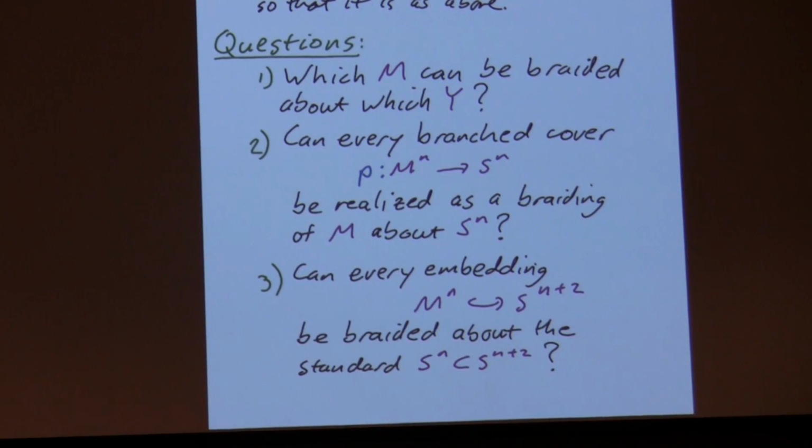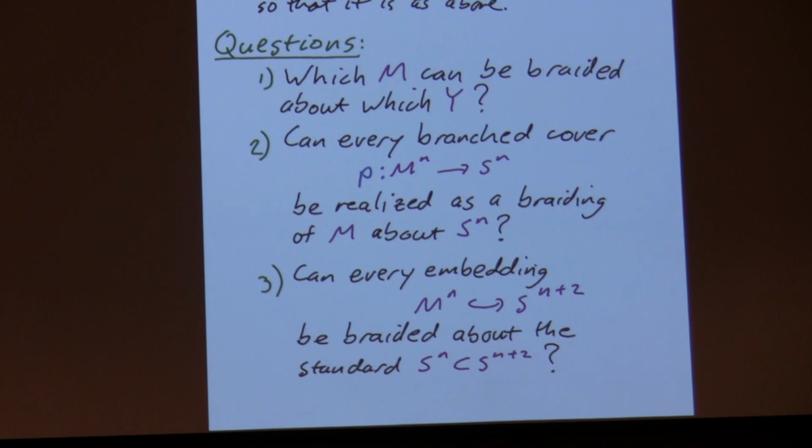Well, I can actually tell you right now the answer to that question is definitely no in high dimensions, because it's actually known, I think I mentioned this maybe in the first talk, that there are, I think it's 7 manifolds, or it might be 9, 7, 8, 9, somewhere in there. Starting at that dimension and above, there's actually manifolds that can't be realized as a branched cover over, well, sorry, if Y is the n-sphere, then there's actually n-manifolds that can't be realized as the branched cover over the n-sphere where the branch locus is an embedded submanifold. So in that sense, the answer is no, but again, you want to restrict your attention to the situation where the answer might be yes, and then see if you can do it. So I'll say a little bit about this in a moment.